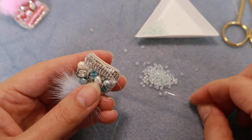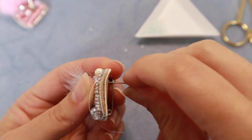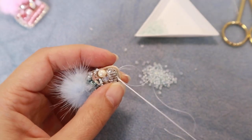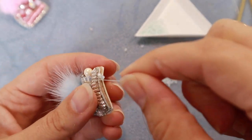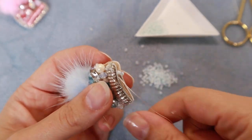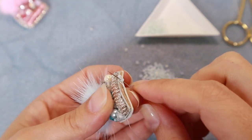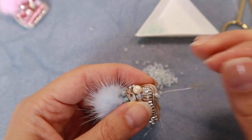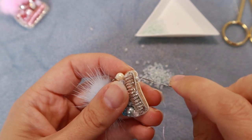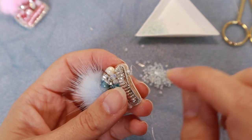Take two seed beads, size 10 or 11, in color which you think suits to your embroidery better. Two seed beads, then enter to the closest to you seed bead from the bottom. First seed bead is unattached. We will attach it in the end.